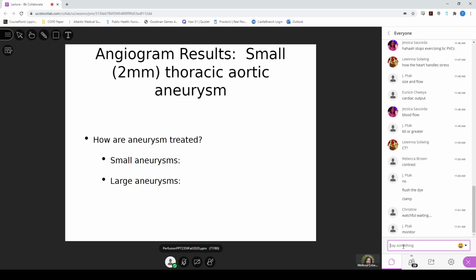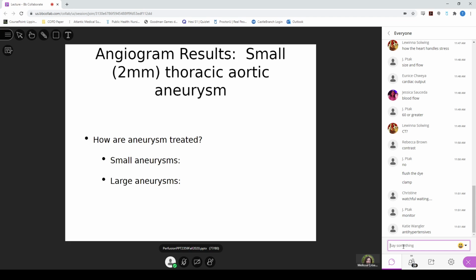What are some medications that will help this? What's happening when there's an aneurysm? What's happening to the wall of the aorta? Yeah, antihypertensives, right? So you want to get the blood pressure down so you can stop that pressure and the turbulence against that thinning side of the aorta. You also want to avoid any type of stress. You need to keep any type of stress away from the weakening of the wall of the blood vessel. So to keep the blood pressure down.